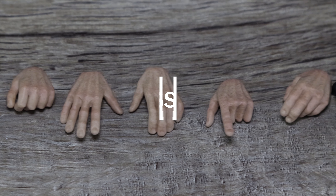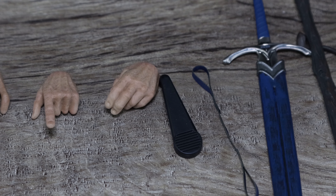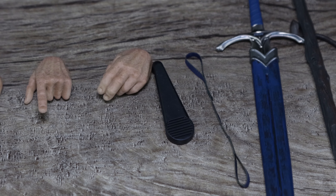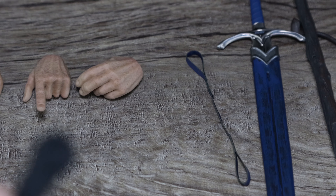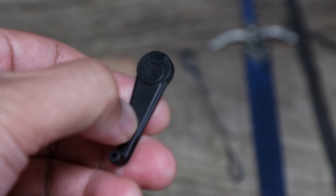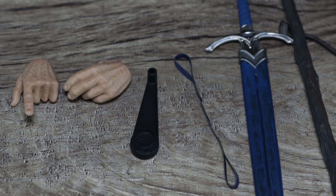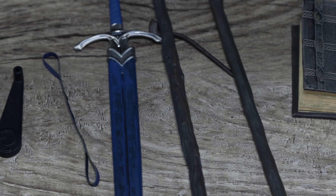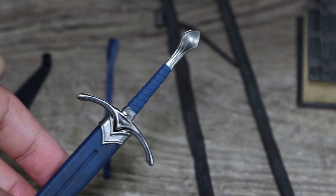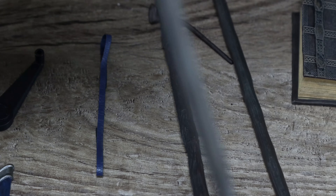Accessories: it does come with a decent amount — a lot of hands, a lot more than the first one. You see variations of hands and as I said in my Legolas review, they have come a long way with hands. They now have realistic hands, which is nice. You've also got this rolling ice system with the Asmus Pac-Man symbol, and the handle. You've got his sword, Mithril I believe — nice die cast.